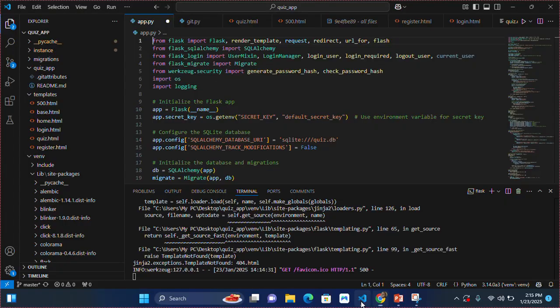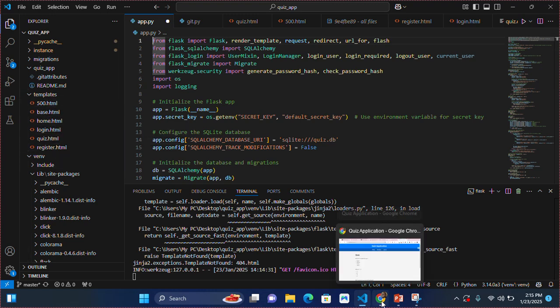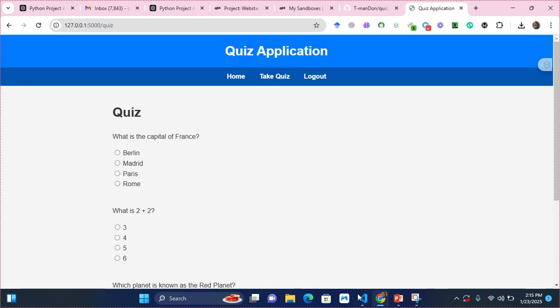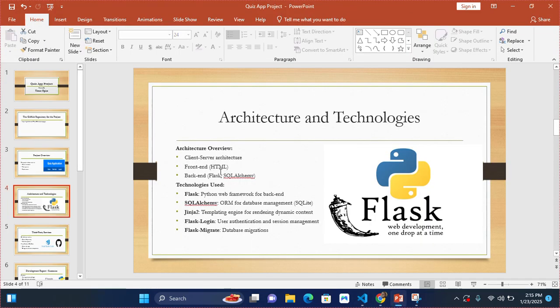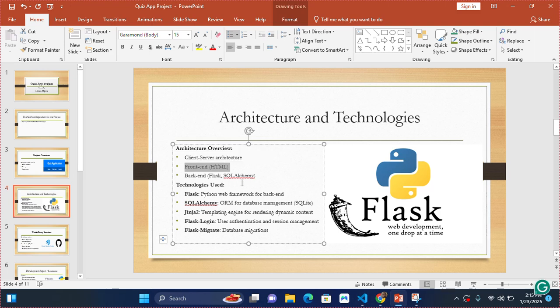If you look at the templates here, you see we have HTML files: register, quiz, login, home, base. All these ones are HTML, used for front end development.